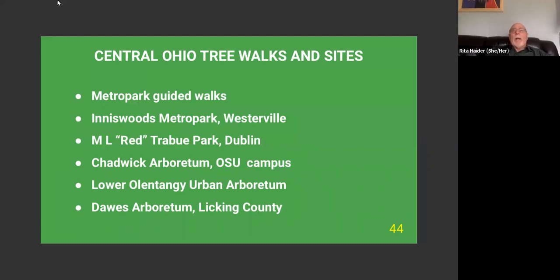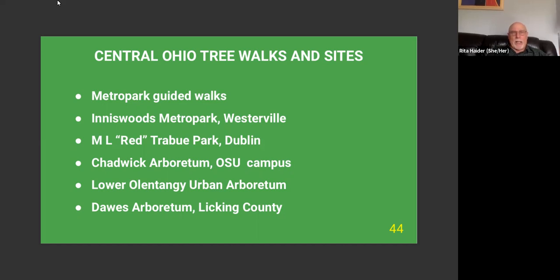This is a nice one too. I went there just earlier in the week and I was really impressed with it. That is Lower Olentangy Urban Arboretum in Clintonville. Go to their website, you can pull down PDFs, each of 2 maps, and they have streets on the map with different trees. They have all kinds of stuff, ginkgo, white oak, and lots of other trees. Most of them have a label, a concrete block underneath them with a tree name in English and Latin on them. And they have on the map the actual street address of what house this is in front of. So you can't miss, it's very easy to figure out which is which. And they're just gobs of trees on there.